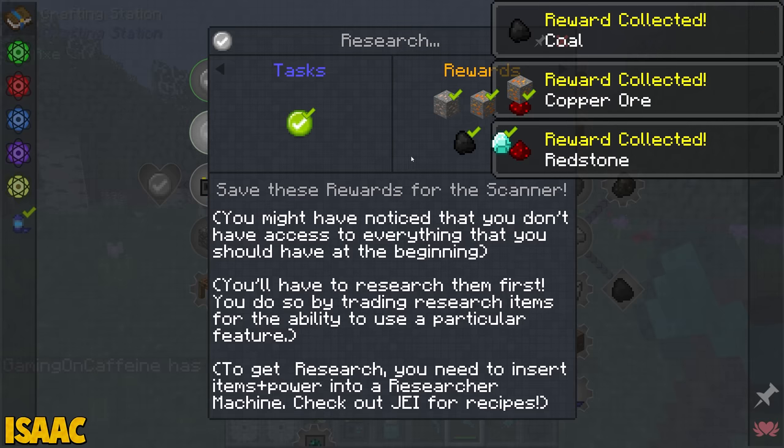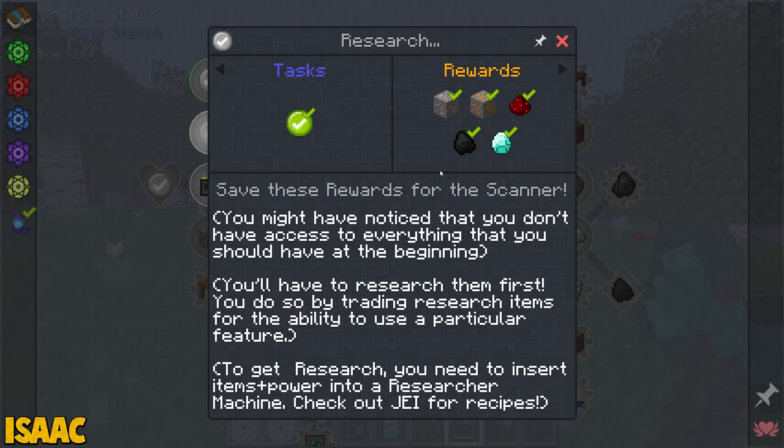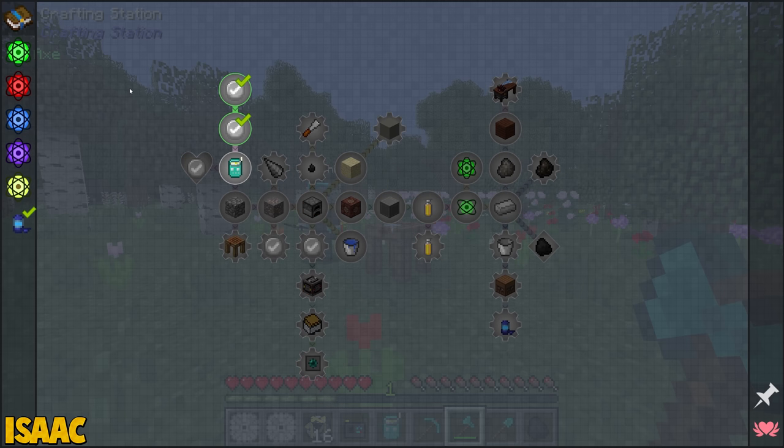The next quest here is research. It says, you might have noticed that you don't have access to everything that you should have at the beginning. You'll have to research them first. So the way that this pack is set up is similar to Factorio: it's got a Factorio-style research system built into it, where this first quest page that we're in, Nick, is where all of the main quests are going to take place.